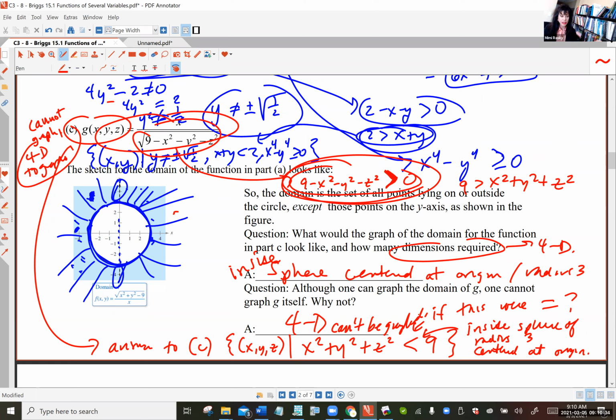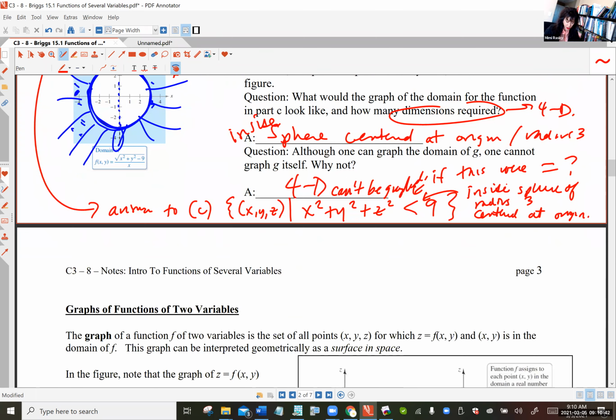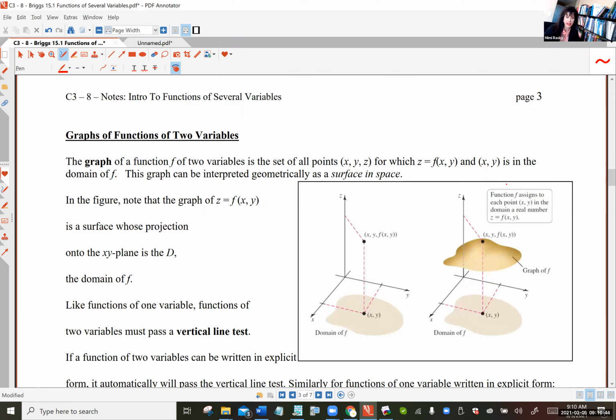Okay, let's talk about graphs that we can do. You can always graph functions of 2 variables, and what they are are surfaces. I'm not going to ask you to graph all kinds of weird surfaces in my class, but I am going to ask that you understand basic surfaces and how they operate. Otherwise, the next 2 months are going to be no fun for you.